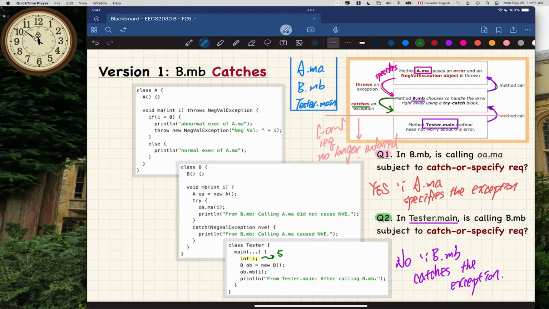So we start from 1 here. And then number 2, we create the B object. For that one, we don't need to visualize. It's not the point, right? For this example here, we just have to know how to step into the method. And then we go number 3 here. And remember the exercise we did earlier. So now we don't really go on to the next, because now the execution for Tester.main will be suspended. We got to go into mb, right? mb is right here. So this will be the first line, okay? So number 4.